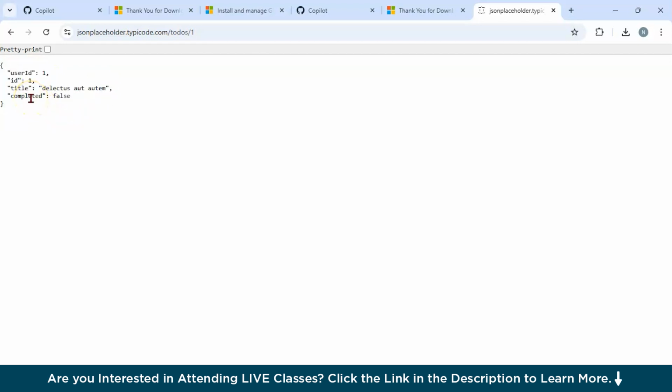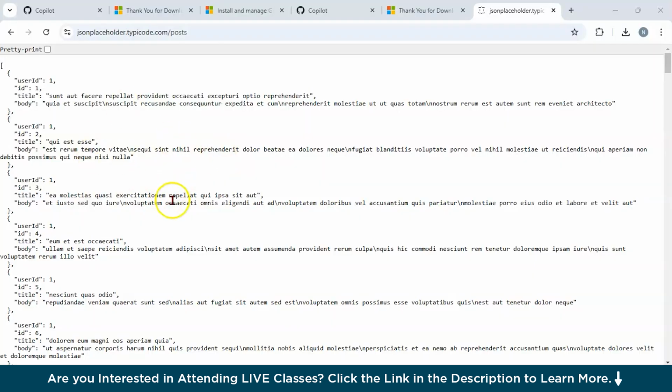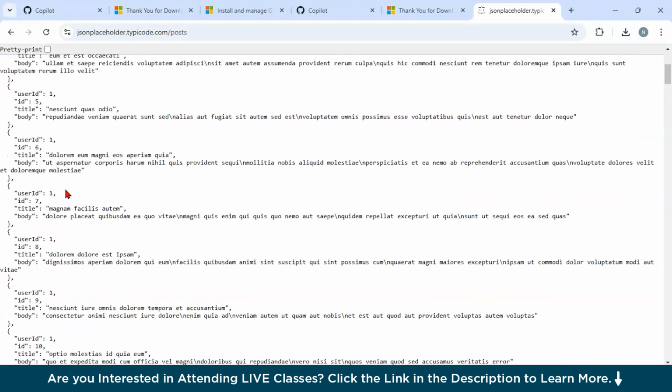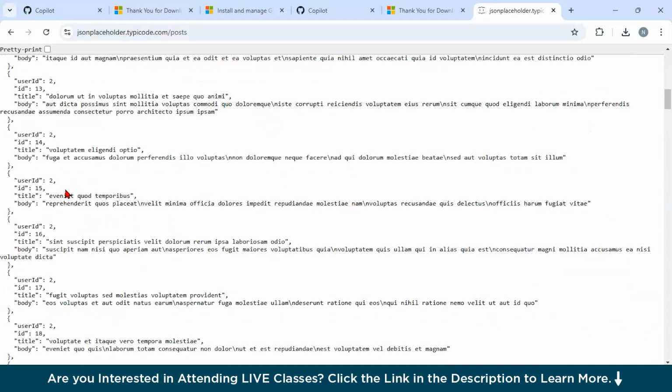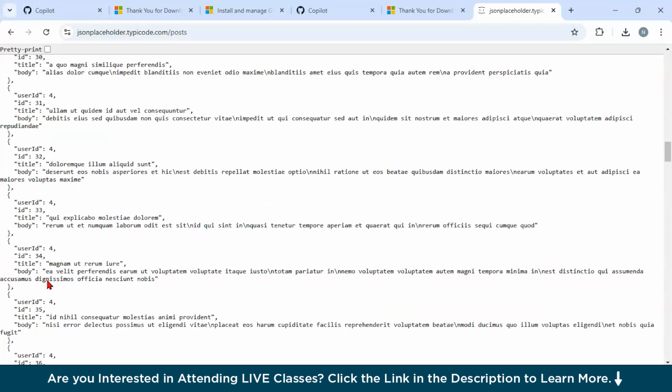Now let us replace this with something else. You could see all over here, I have changed the URL for this, and in this I could see we have the given user ID, title, and the IDs are increased, but the user ID for them is the same. So we have a lot of data like this, and this is the post data. Now let us do something else.